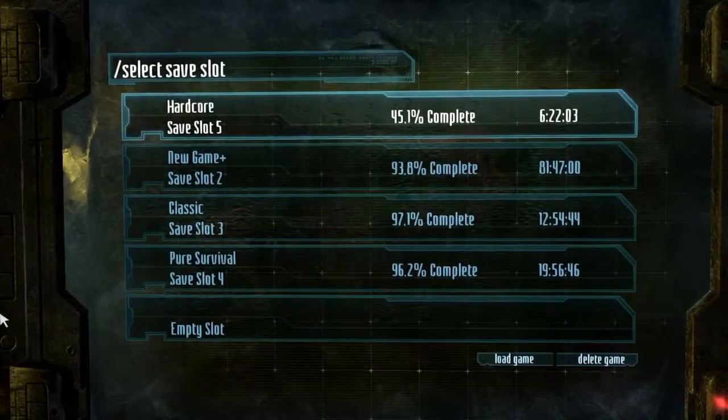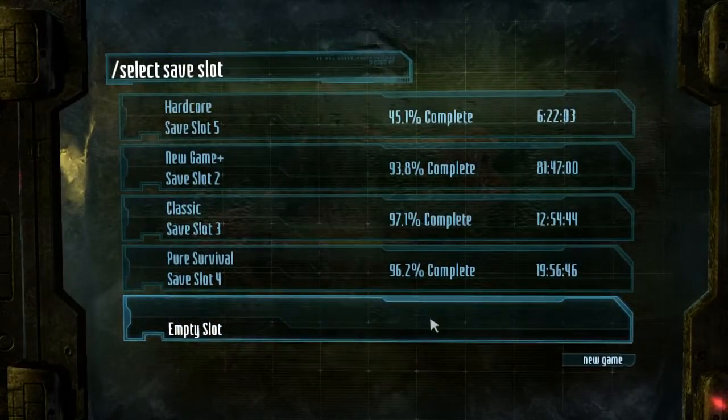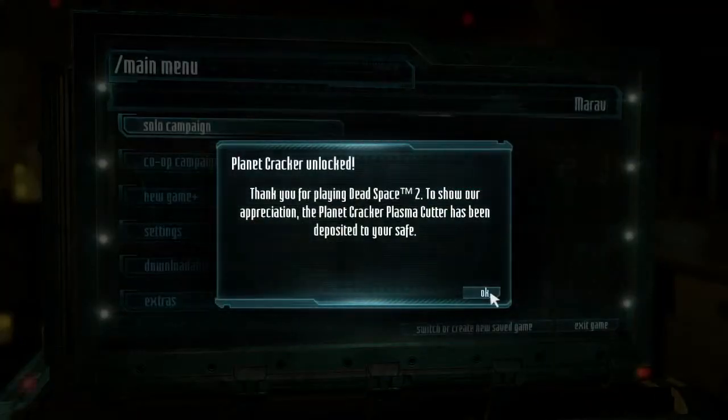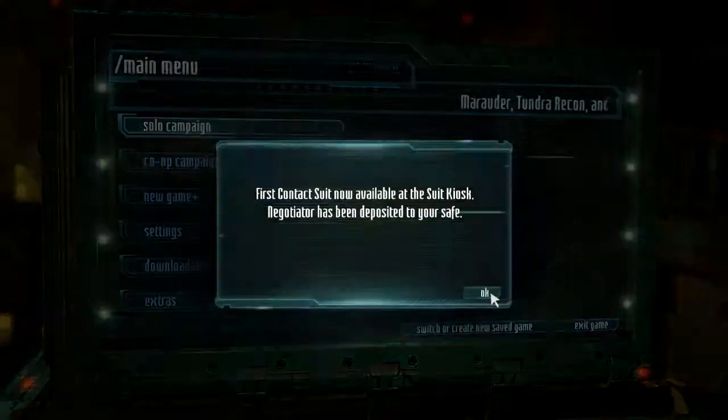Okay, so without further ado, in this video anyways, I'm going to click here, empty spot. I'm going to click new game. Actually, I did it wrong. Hang on a sec. Yep, I gotta go back. Unfortunately, the way this works is I gotta go through all these messages. It's dumb. It's annoying.